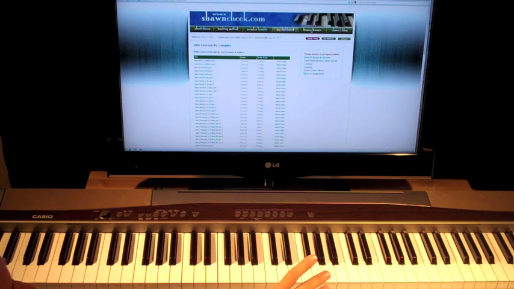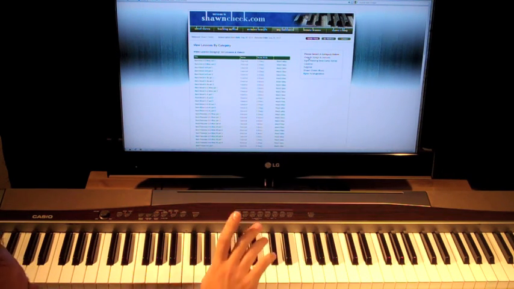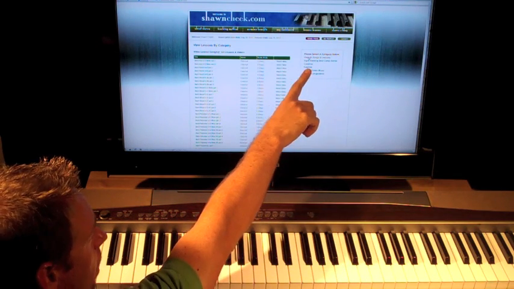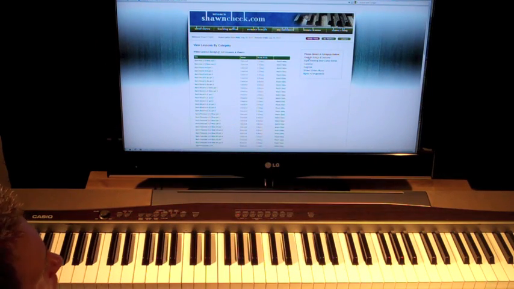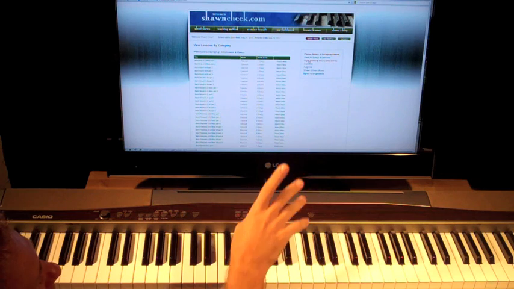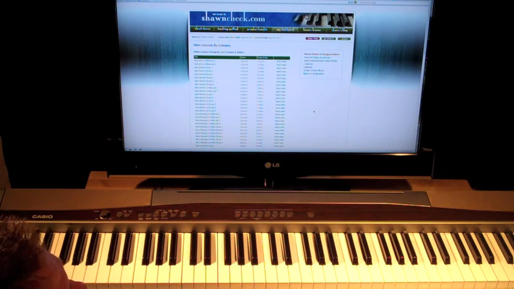Now, I have several categories on the site. If you go to the Browse Lessons and look to the right here as a member, you can view all songs and lessons. That's what I'm on right now. There's also the Sight Reading Bootcamp series, which I highly recommend if you have any trouble reading music at all.